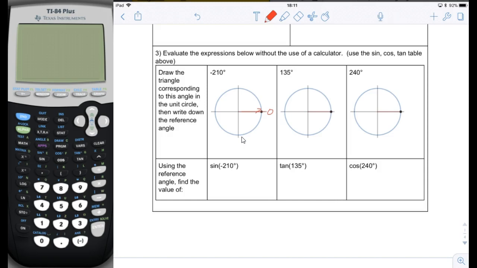When you start counting degrees, remember that 90 degrees is a right angle. To go all the way around the circle is 360 degrees. So if I say negative 210 degrees, I just need to figure out which way is positive, which way is negative. Remember that positive is in the opposite direction of the clock, okay? So we are going to go in this direction, okay? And the reason why we start here and we go in the direction above is because the first quadrant is the quadrant that we're most familiar with, right?